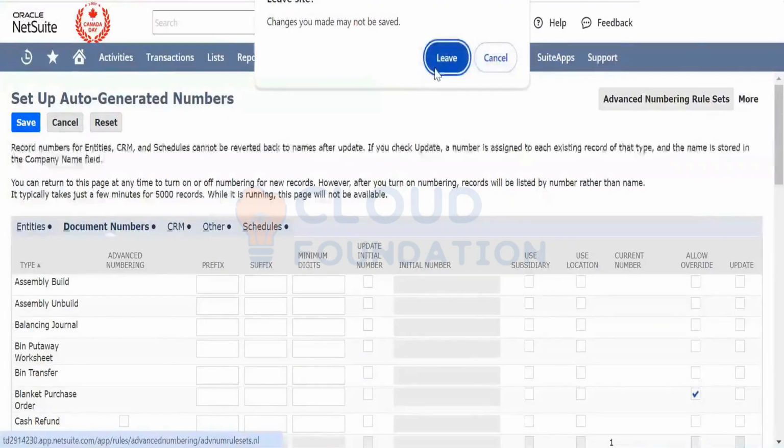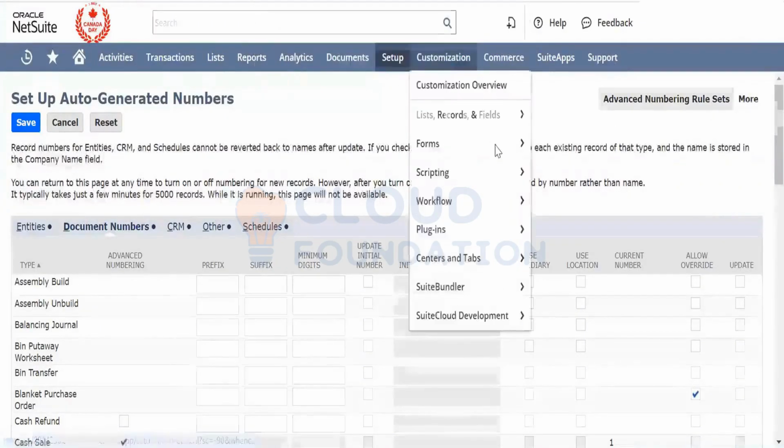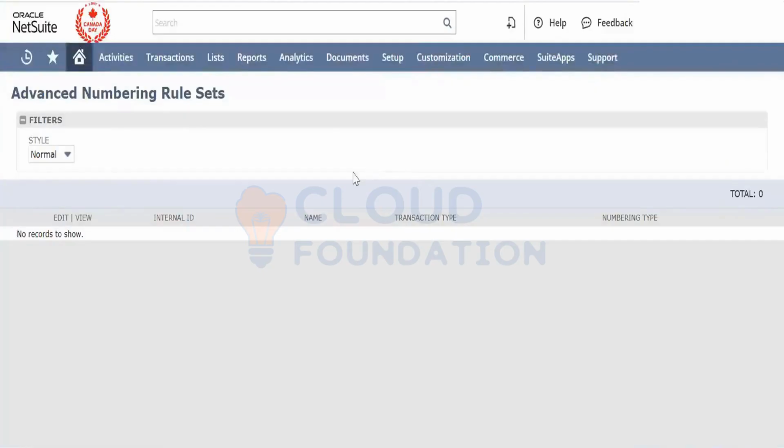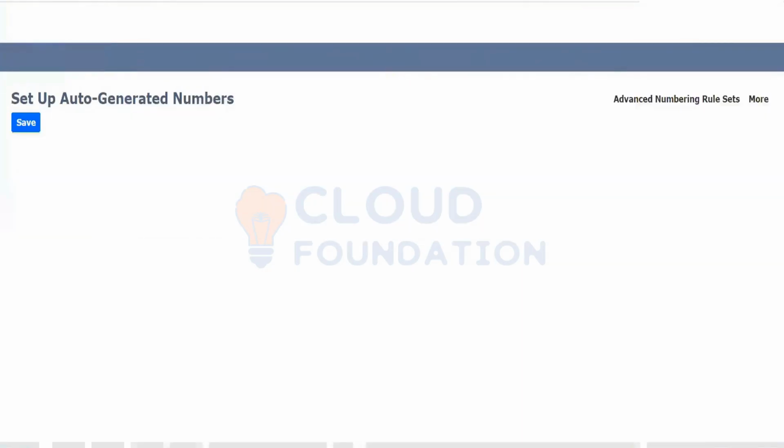I don't know if it is because of the permissions in the custom administrator role that we have. Usually there is a new option that you can click over here and create a rule for yourself. Based on that rule, it actually generates the numbers that we're talking about.